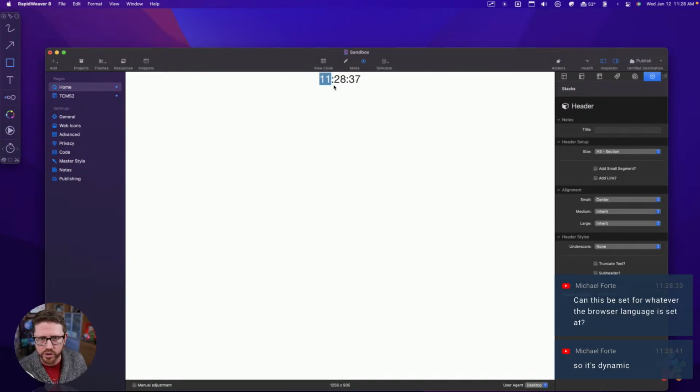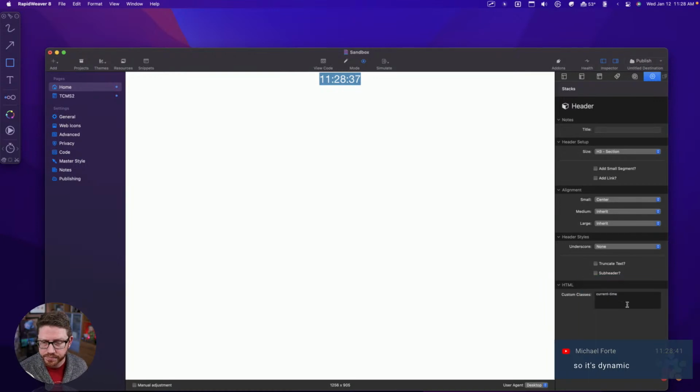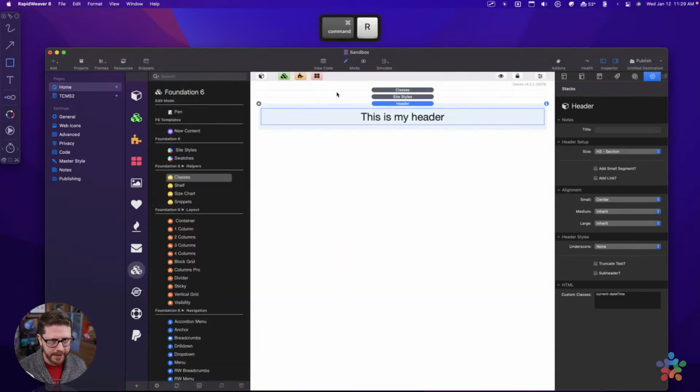It's 11:28 for me in the morning, but this would be a 24-hour clock. Just to show you how it adjusts the locale. And if we do current date time, there we go. There is the current date time in Italian. Pretty slick, right?